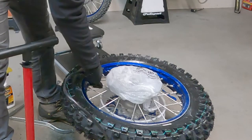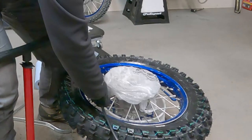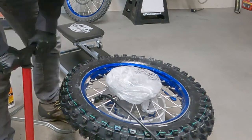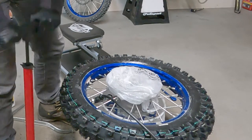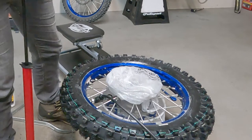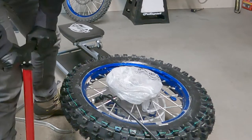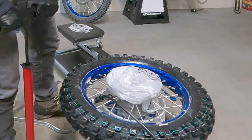Yeah, it sounds like we still need more pressure in the inner chamber. So I'm gonna go back on the inner liner here and bring myself up. There we go. About 60 right now. So you can go up to 110. Well, it's just popping the beads. It's great. So I'm gonna go to 110. Like so.